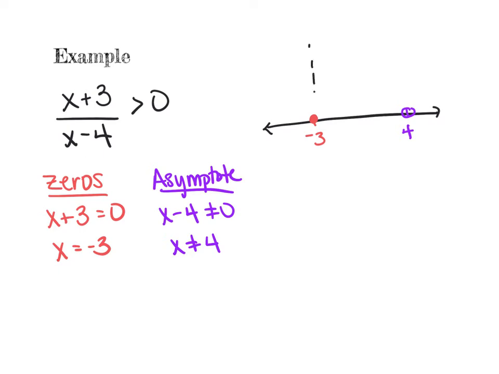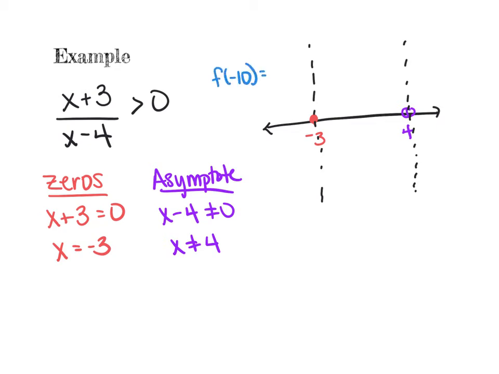And we're going to section off our number line into parts now. And each part means that the graph is changing within that part. So what we want to find out is, is the graph above 0 or is it below 0? To do that, all we do is take our equation, (x + 3)/(x - 4), and we're really only interested in our signs. What I mean is we're going to pick a number on the left-hand side of negative 3. We generally want to pick something pretty big because it's going to help us identify what this value is. So I'm going to evaluate the function at f of negative 10.